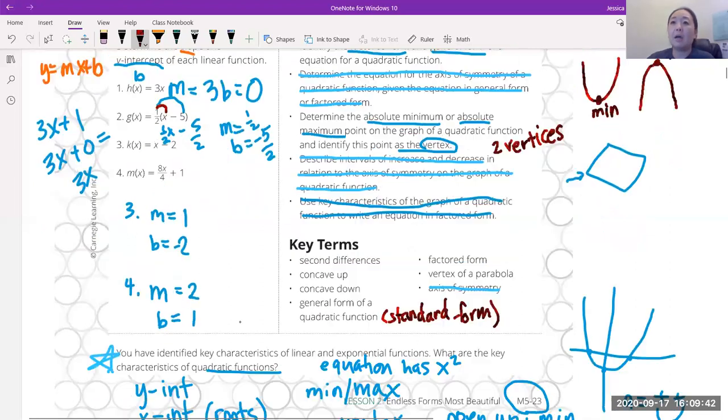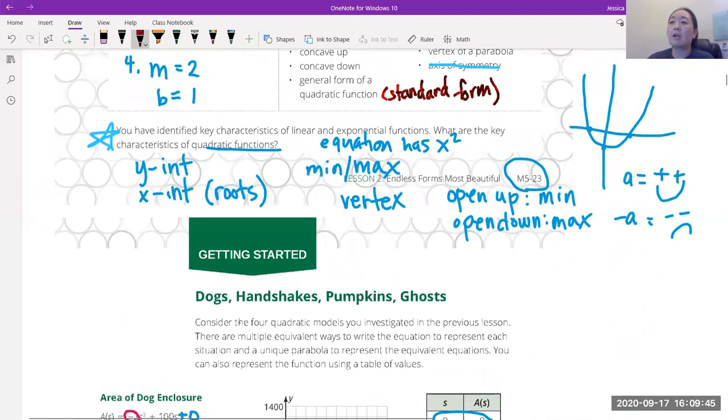All right. Only other thing, there were some key characteristics that we had talked about. So here we have the y-intercept. If I'm asking you, what are the key characteristics of a parabola? Well, you say the y-intercept, and you would state what the y-intercept is, whatever the function is. And then the x-intercept, which we know as the roots. We learned that last time. And then the min or the max, whichever one it has, whatever the vertex is. Oh, another thing I should note, the max or the min we just state as the y value.